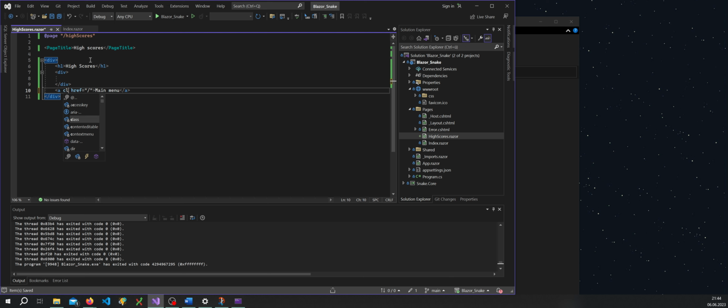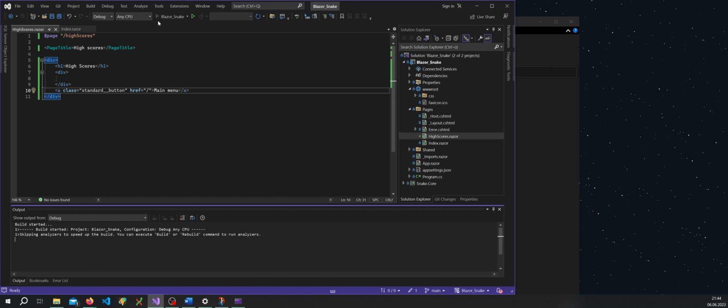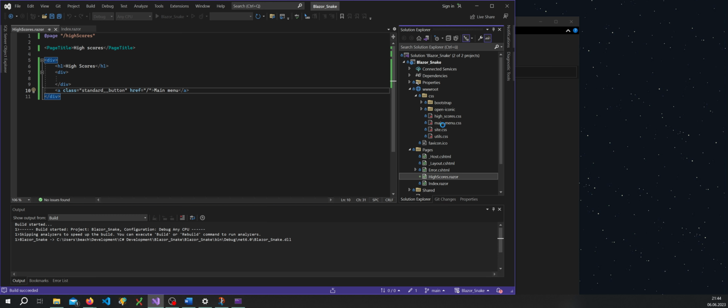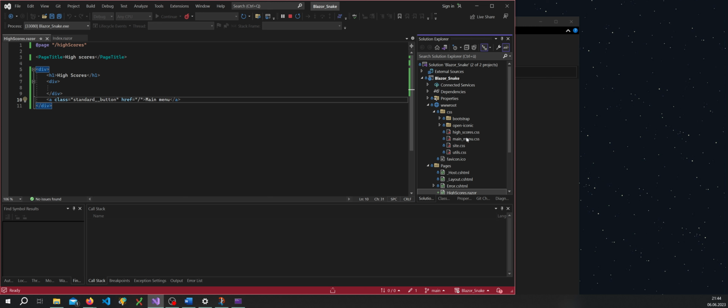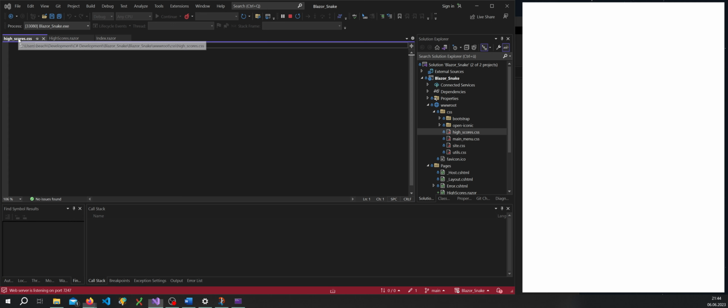Alright, so here we already have the class, and it should be, I don't know, button, standard button. There we go. Let's see if this is, you can see the changes happening here. And we also created the CSS file for this page already.